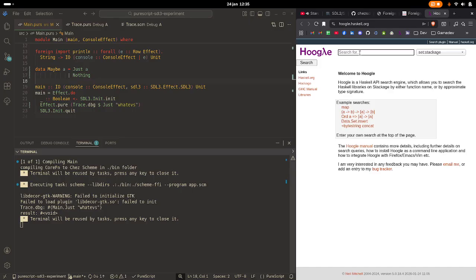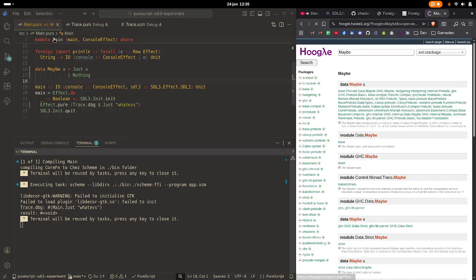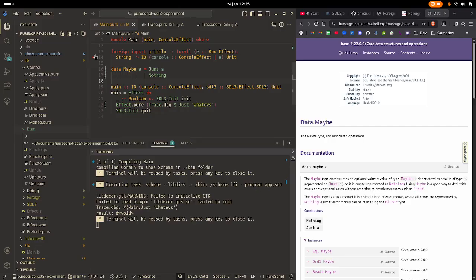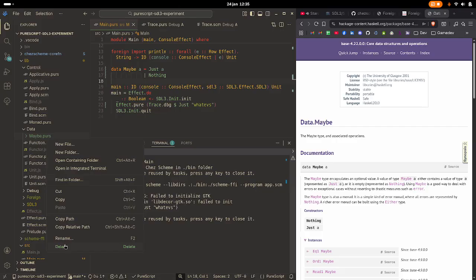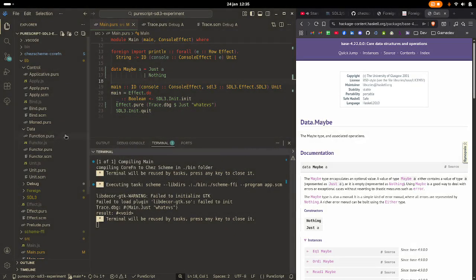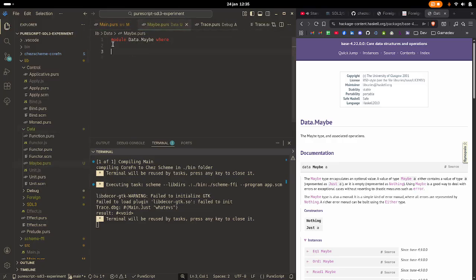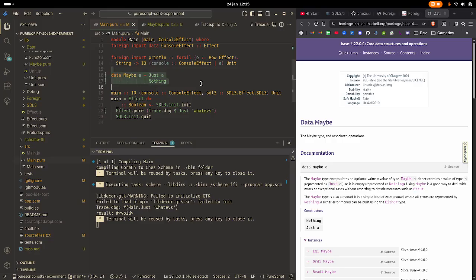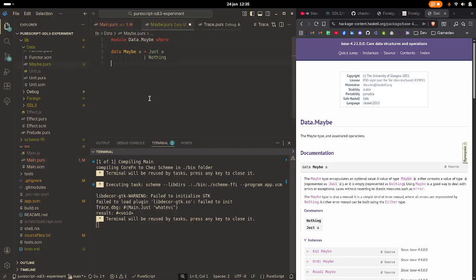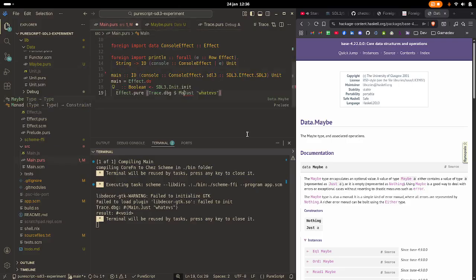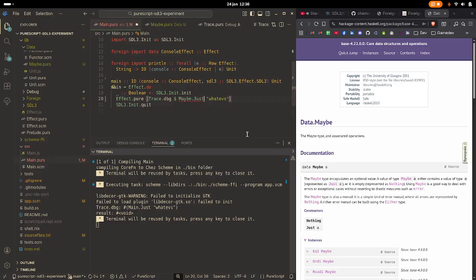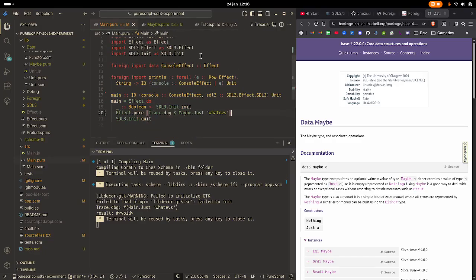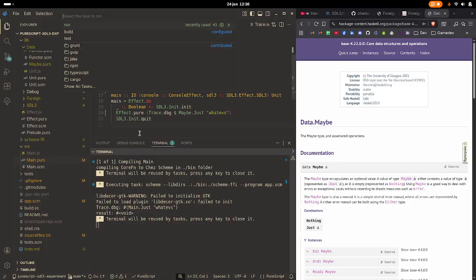So Haskell, I guess it's data.maybe if I remember correctly. Data.maybe. Okay, cool. Let's put it in here. First, what are you doing? What the hell are you doing? It's a file, and I don't think we need any foreign procedures here. This is fine. Cool. And now I think we will call data dot just.